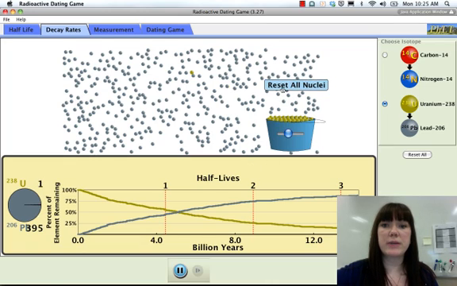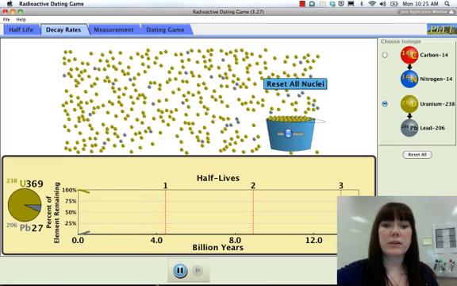So let's reset this again and take a look one more time here. We'll do it kind of in slow motion. So at the very beginning, we can see the scale at the bottom here, so this is in billions of years. So we can tell that uranium has a pretty long half-life here. So this is at 0 time. So at 0, you can see we start with 100% of the uranium atoms. So it's at the birth of the rock there.